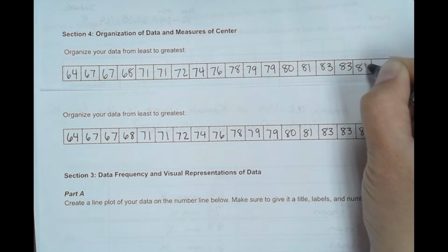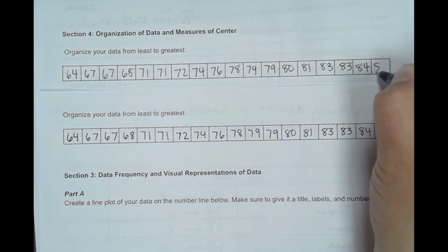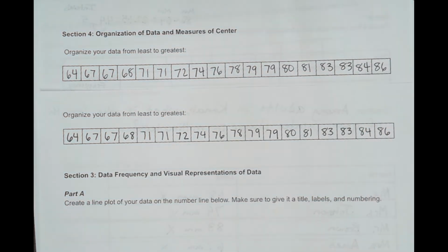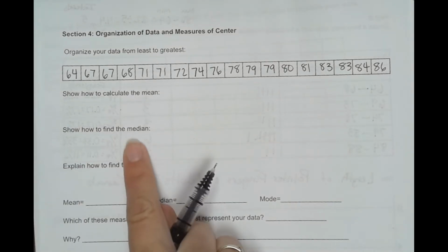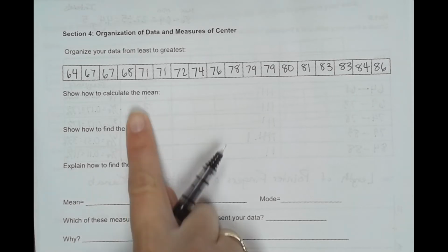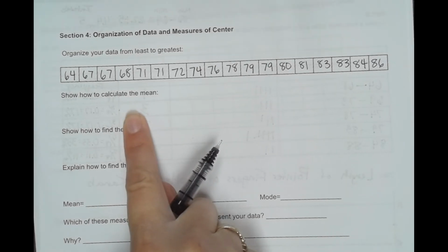After you have those all copied down, you will also want a calculator. Alright, we're going to show how to calculate the mean. Remember our little chant, hey diddle diddle, the median is the middle. Our median is the one in the middle when they're in order from least to greatest. For the mean, you add and divide. The mode is the one that you see the most, and the range is the distance in between.